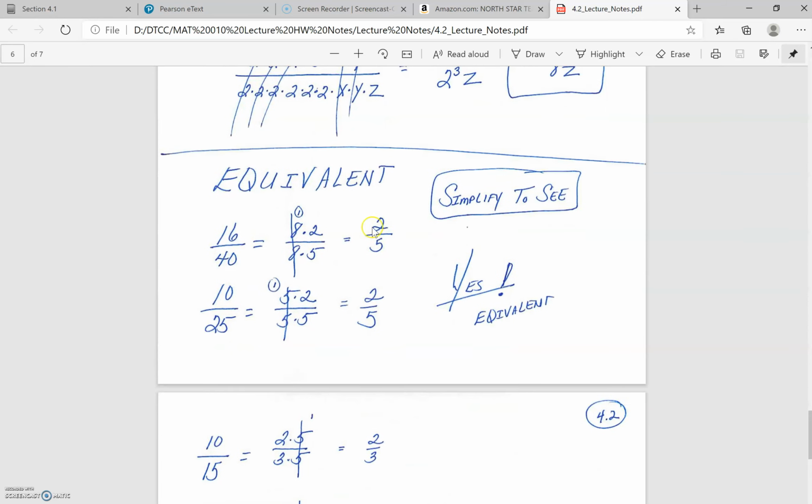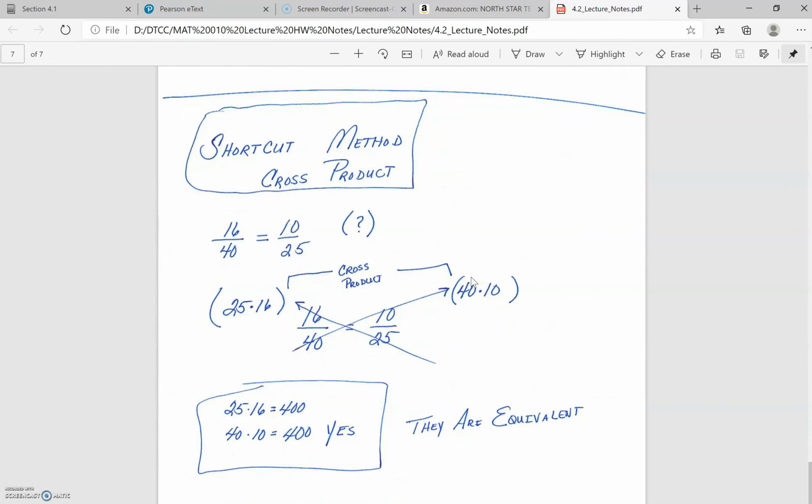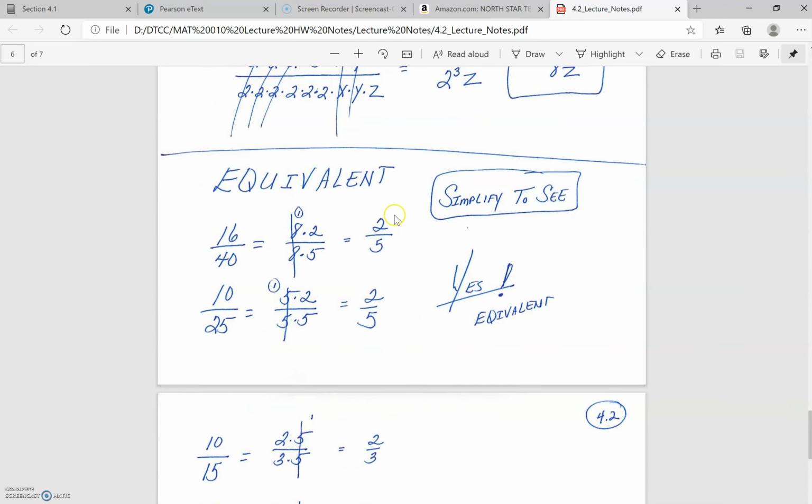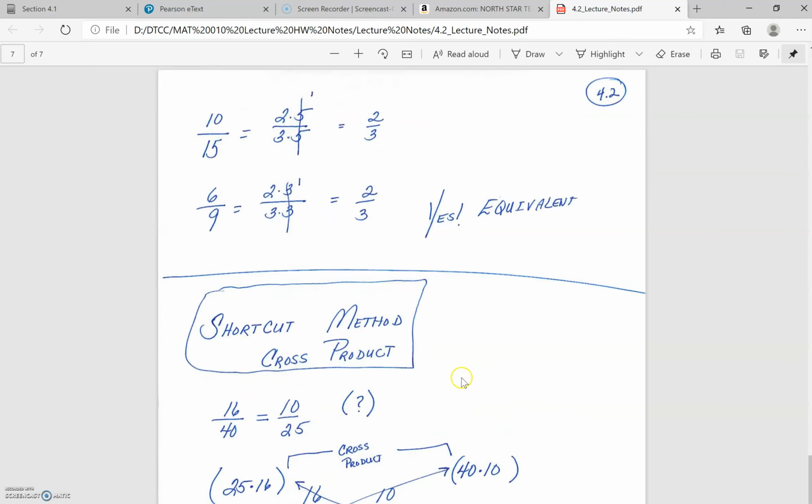And then we're going to go over to figure out if something's equivalent. If you have two fractions, to determine if they're equivalent, there's two methods you can use. You can either reduce it to simplest form, or we're going to use a cross multiplication method, which you can see here. So the first method, you can reduce it down to simplify it, or we're going to use this cross multiplication where we're going to multiply this direction and that direction to see if they're equal to each other. So that's the last thing I'm going to show you.